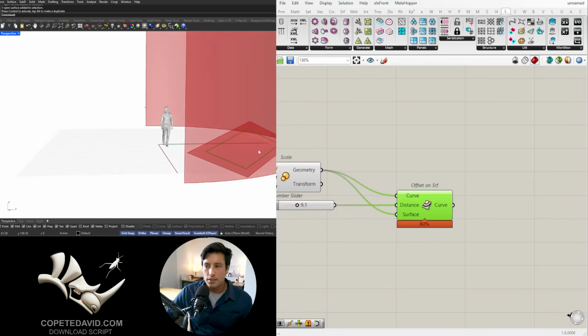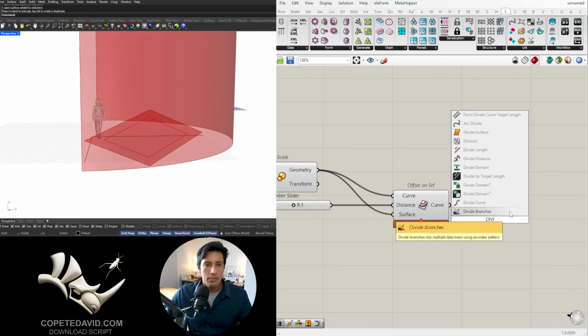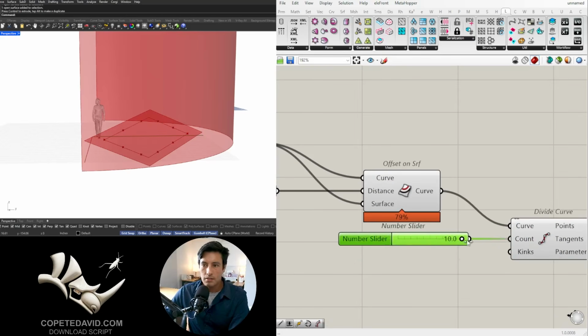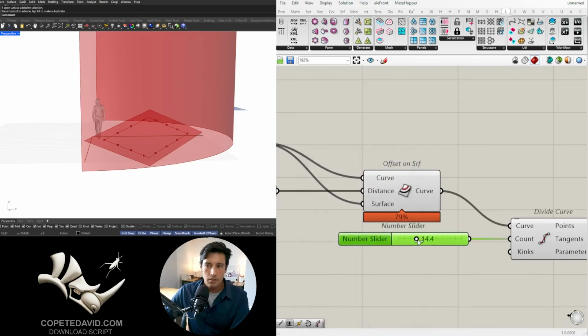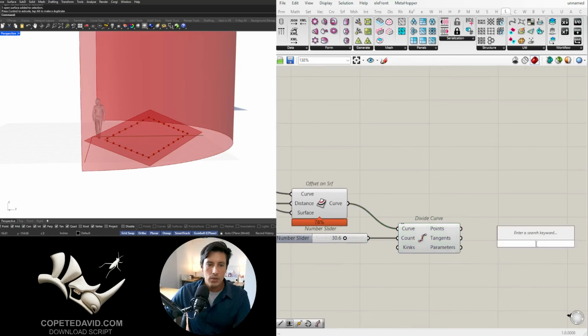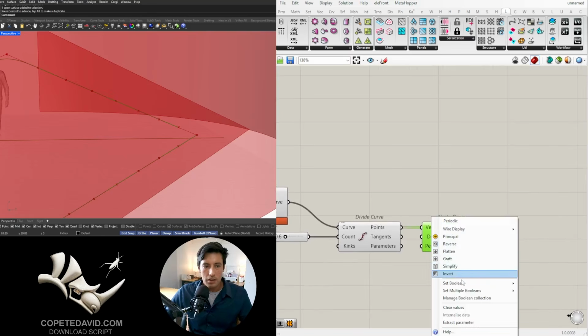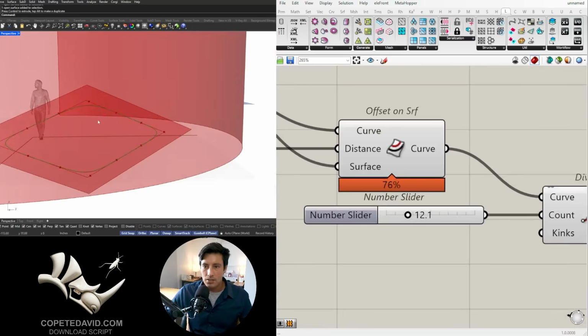And what we'll do here is take this and divide it. So I'll do a divide curve and use a slider for the subdivisions. And now also increase this. So let's set this to 50. And now use an interpolated curve or a NURBS curve. So I'll actually use NURBS curve on this one. And notice that it will be open here. So we do need to go to periodic, set Boolean to true. And notice that now we have this curve.